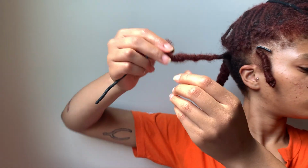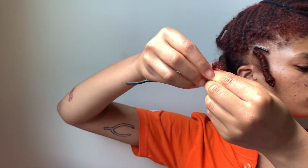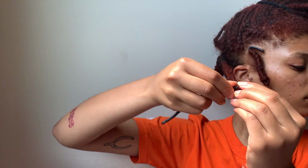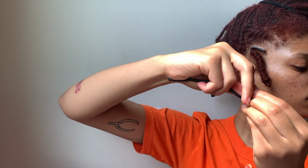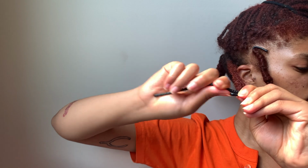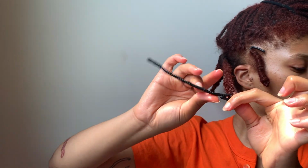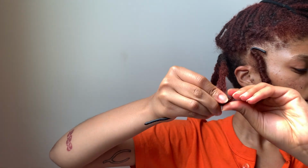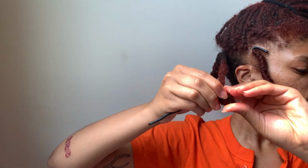And what's really cool about these, I loved it when my hair was jet black because you really couldn't see the tool at all. But the cool thing is you have two looks in one, and you can also style the tools. I'll link their YouTube channel so y'all can see a couple other styles you can do. But yeah, it's a really good tool.